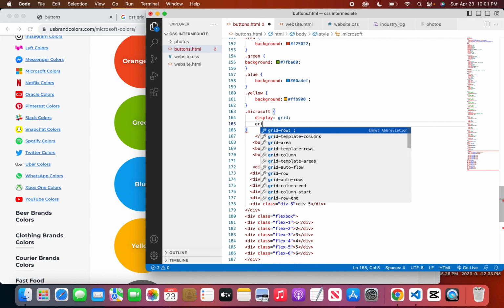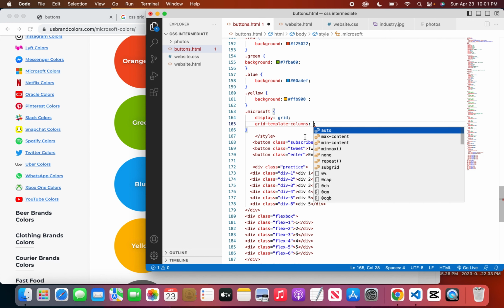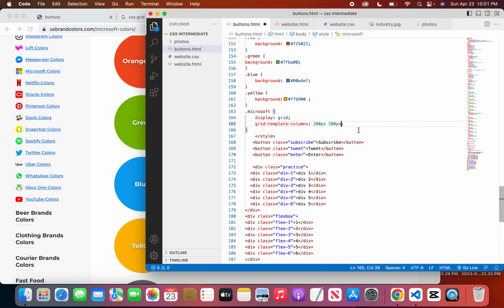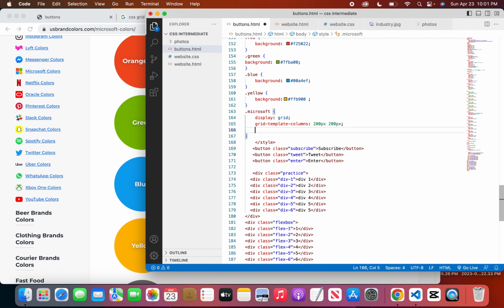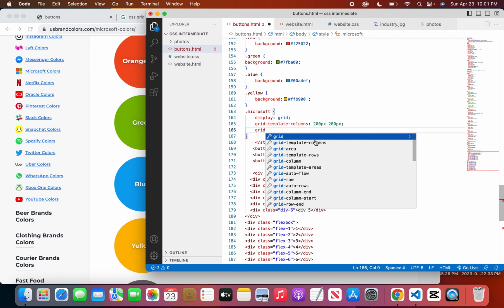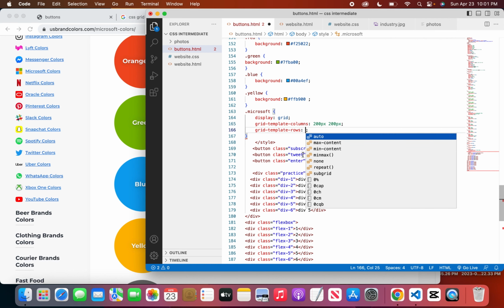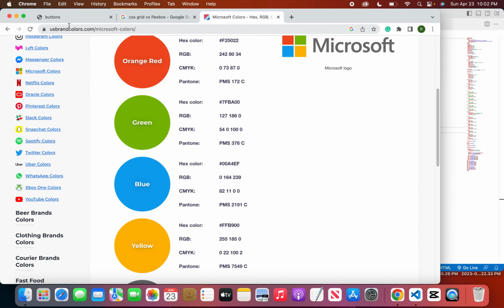We give it a grid template column of 200 pixels, 200 pixels, and we give it a grid template row of 100 pixels, 100 pixels. So we can refresh this.